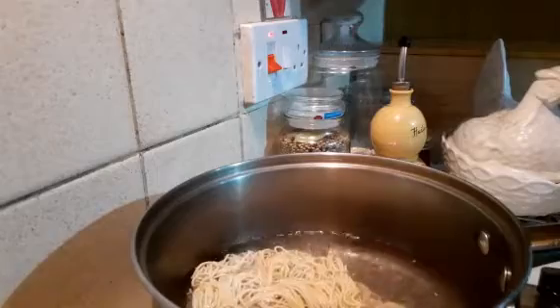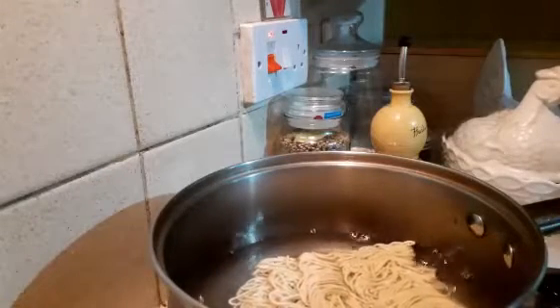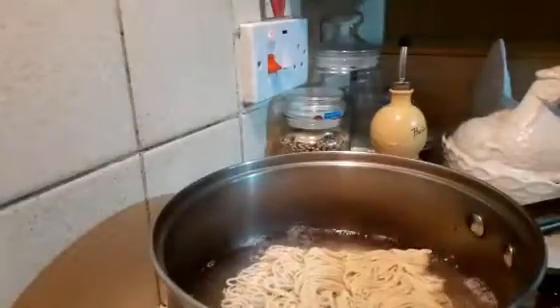I'm going to bring it out. I use cold water to rinse it and let it cool down. Two will be enough — we've got like six packets in there. That's what it says: fine egg noodles. So I'm going to put it in here — it's piping hot. I'm going to cool it down with cold water so they don't stick.